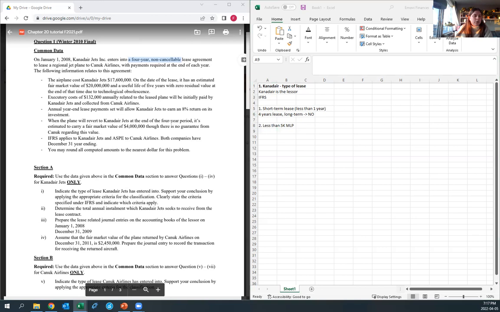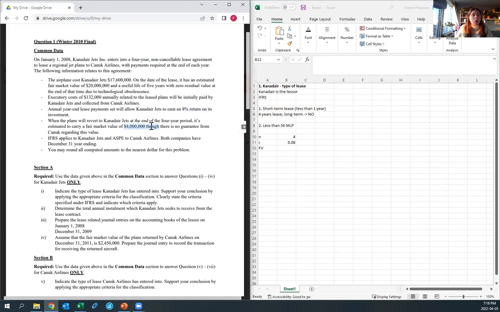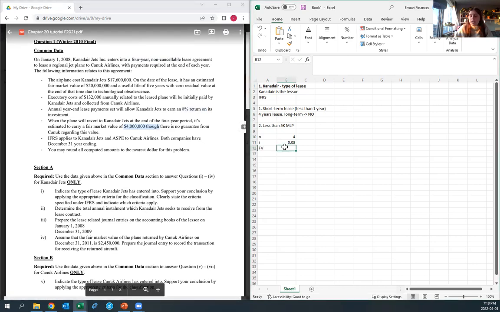And we're going to find that out. We're going to need to compute it because they don't give us the amount of the minimum lease payment right ahead. How you calculate it: your N is your lease term of 4 years. Your interest rate, they are using IFRS, so as the lessor they're going to be using their own rate, which is 8% here. The future value, since they're the lessor, we're going to include it. Regardless of whether it's unguaranteed or guaranteed, we're going to include the $4 million as their future value. We're going to see for the lessee, this is going to change.